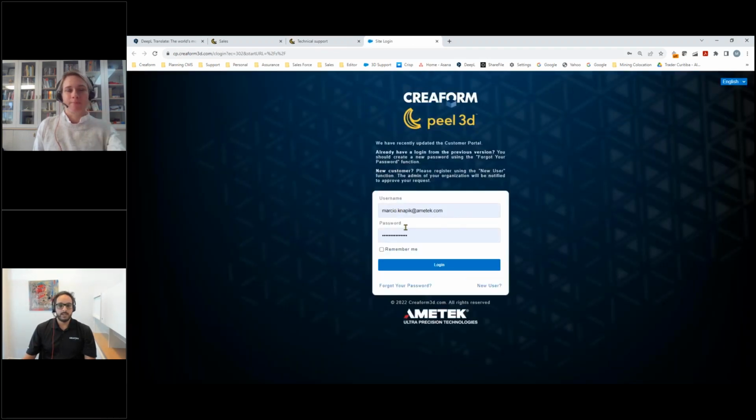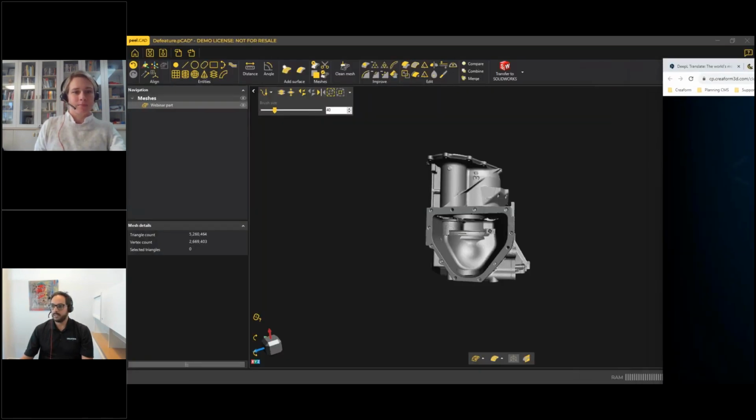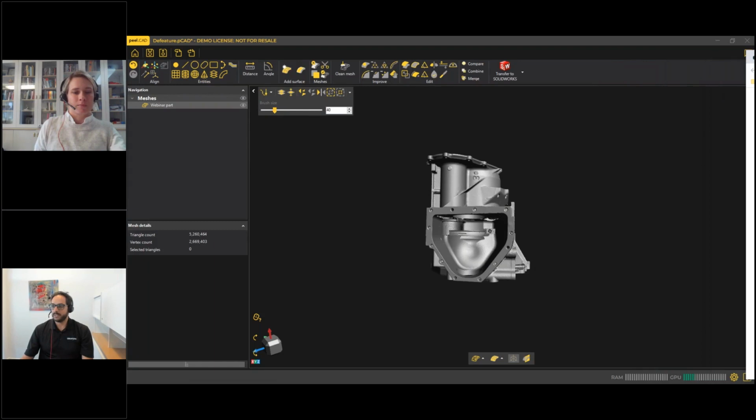So then it's just enter your username and password. I don't remember my password, so I will use another way to enter it, but I will show you where to click to download the file. Give me 2 seconds.